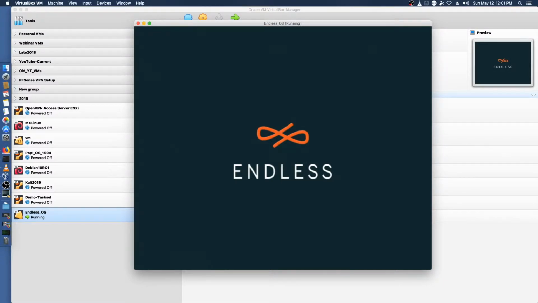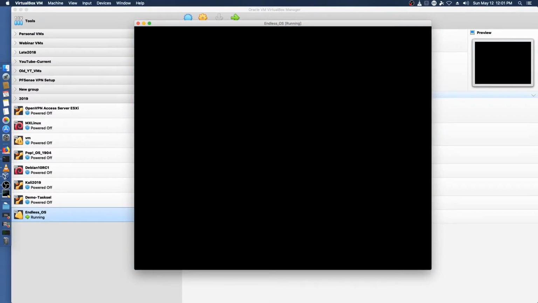While this is getting started, the cool thing about Endless OS is that they have built this in such a fashion that it can be used completely offline. It was originally meant for computers that they built that were destined for countries that might not have internet access, or not full-time internet access anyways.